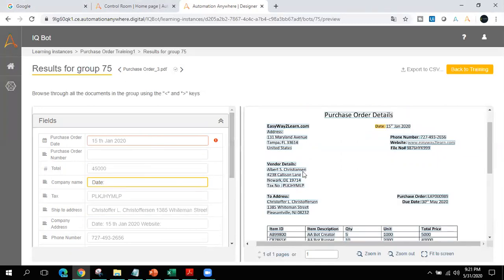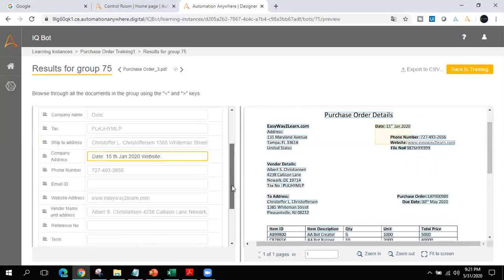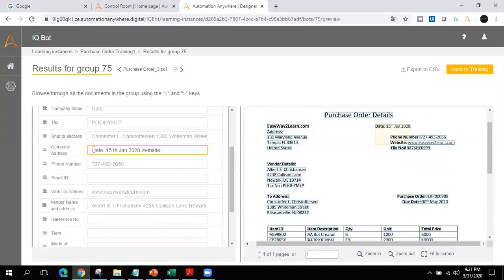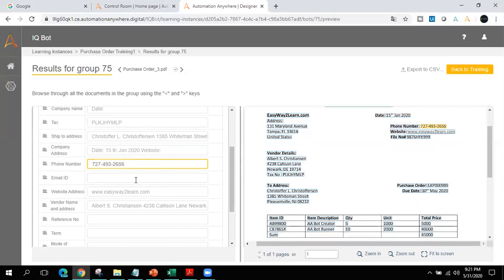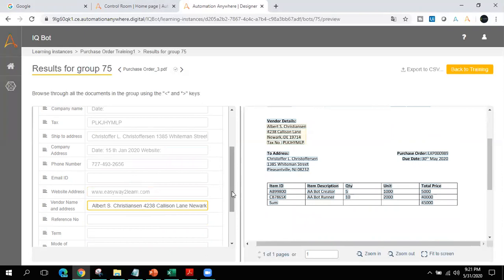This company name is also not taking properly, so this we have to select. Okay, so let me see that. Okay, this company address is... okay.